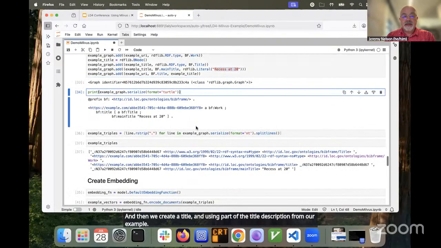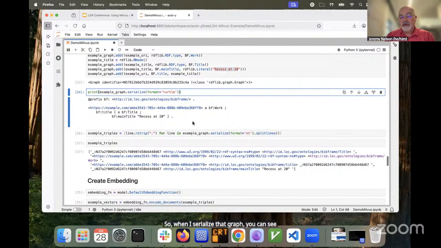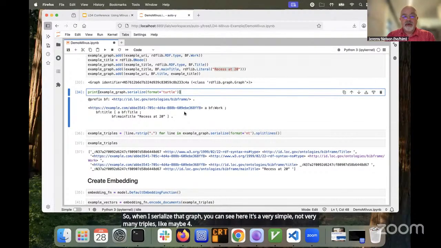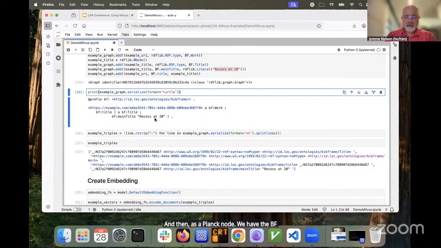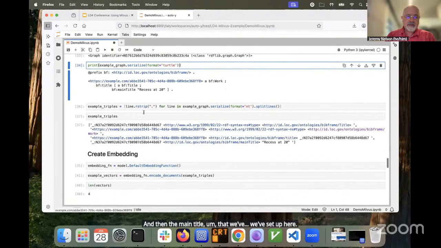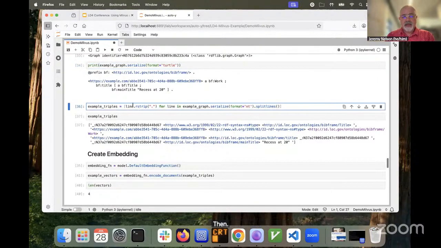When I serialize that graph, you can see it's very simple, not very many triples, maybe 4, where we have our example work that we define as a work, and then the BF title. As a blank node, we have the BF title, and then the main title that we've set up here. Then we serialize this graph as n-triples, and strip off the ending period.